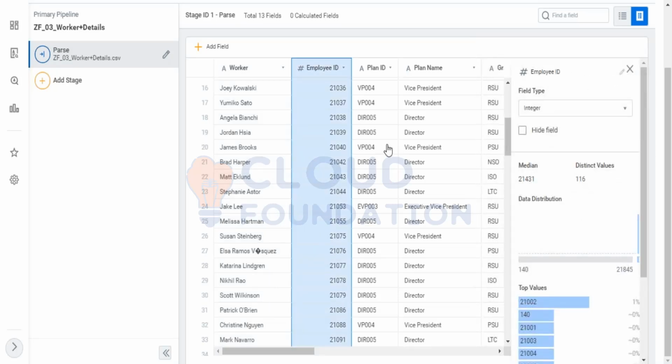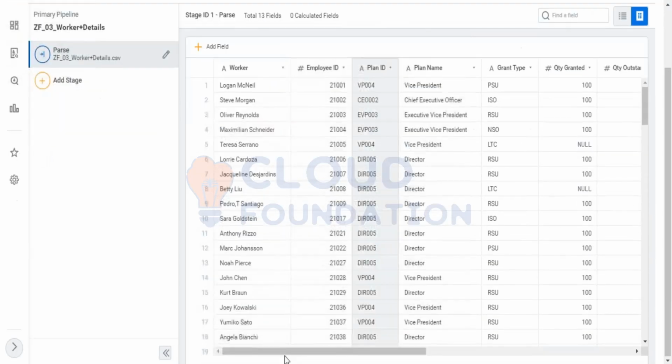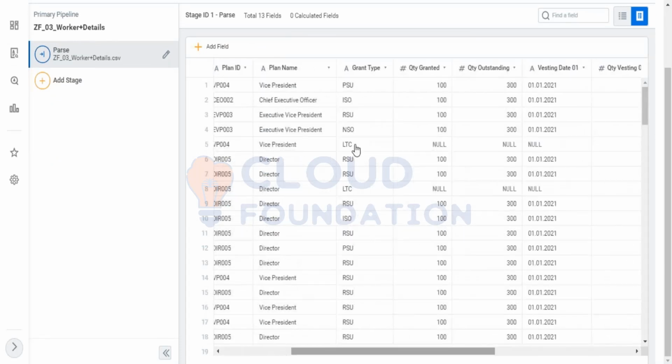ID of the worker. What I am doing with this file is I'm basically saying that, for example, Logan McNeil, she has received 100 units of PSUs, which is a type of stock. She has already been granted 100 units. 300 units of stocks are currently outstanding. She is yet to receive them.